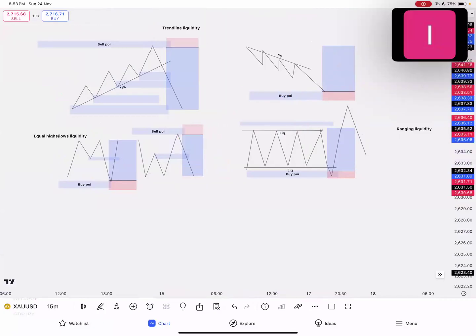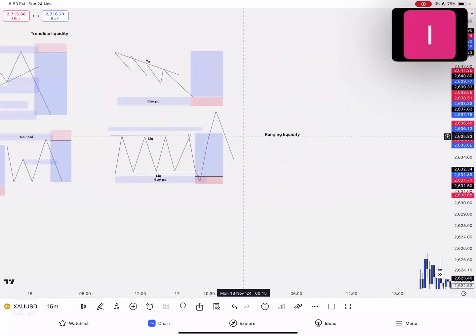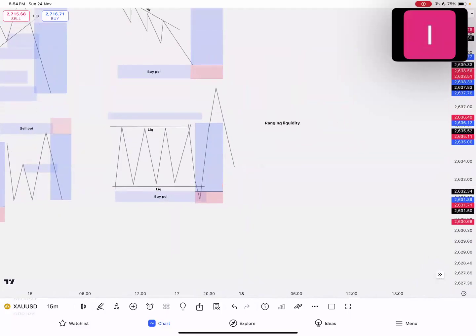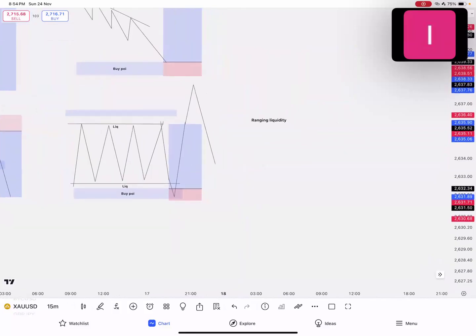Now, if you also have a point of interest, and before the market approached your point of interest it was in a range, going from support to resistance, support to resistance, and the market now triggers your buy point of interest, your take profit should be aimed at clearing that range liquidity on the upside. That is, if the market is bullish and starts making a range, clears that liquidity and triggers your buy POI, your take profit should target the other liquidity on the other side of the range. You understand? Same as if the market triggers your sell point of interest.